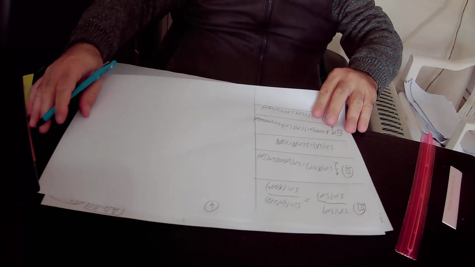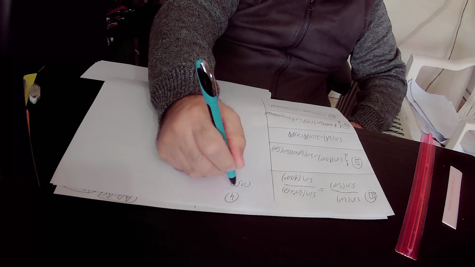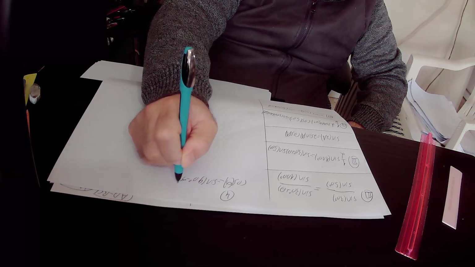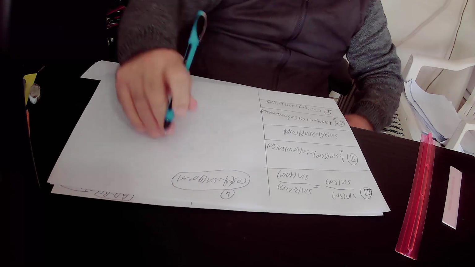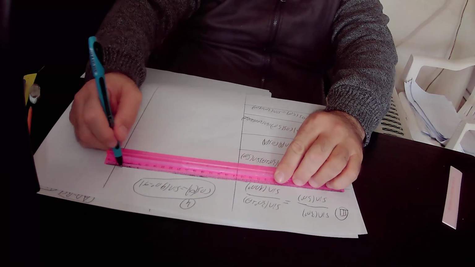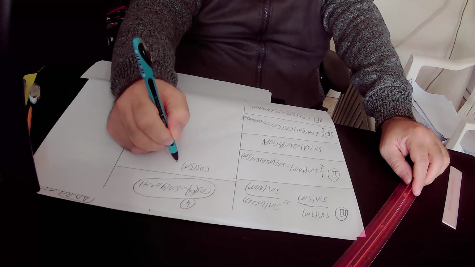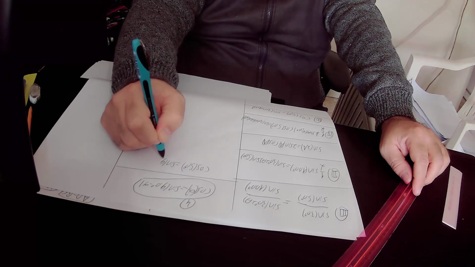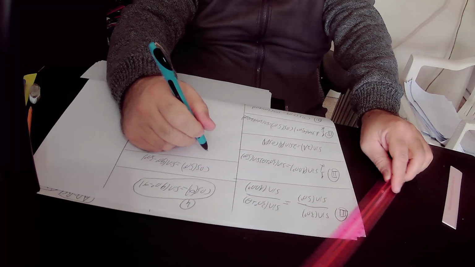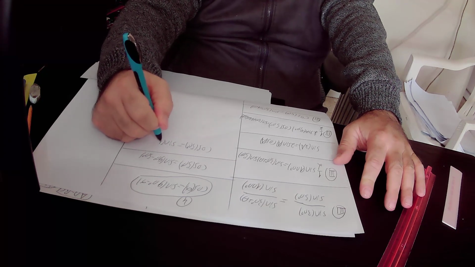Here we will use the trigonometric identity that states that cosine alpha equals sinus 90 degrees minus alpha. So according to this identity, the value of cosine 50 degrees will be equal to sinus 90 degrees minus 50 degrees. 90 degrees minus 50 degrees is 40 degrees, so we found that cosine 50 degrees equals sinus 40 degrees.